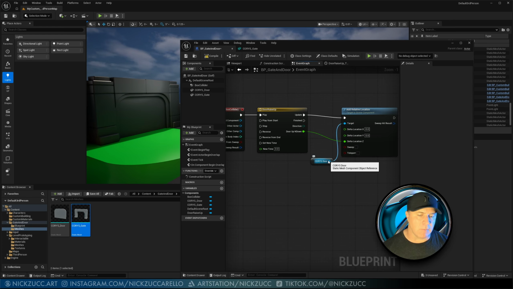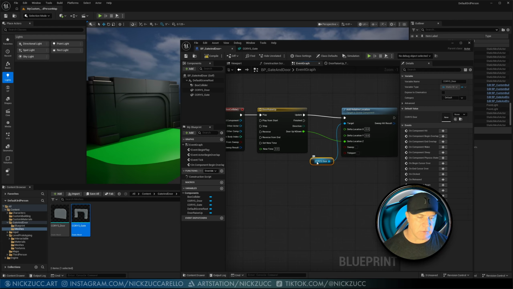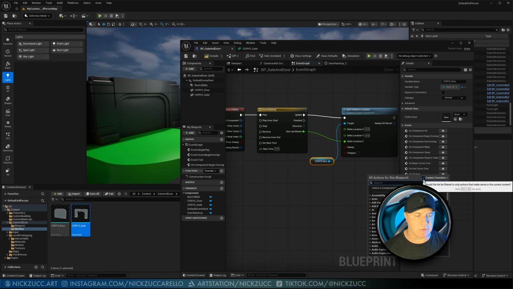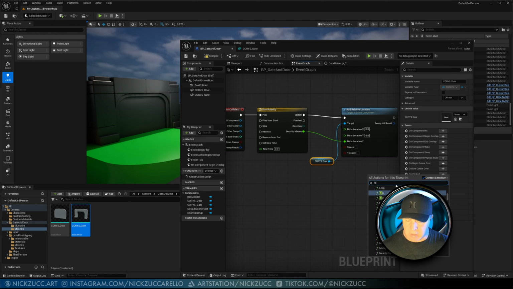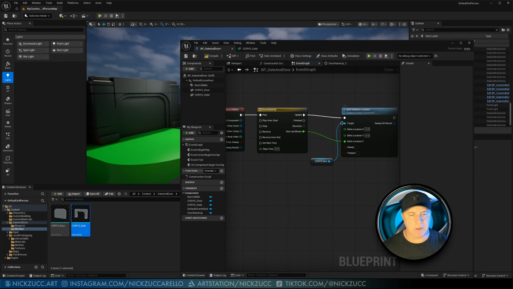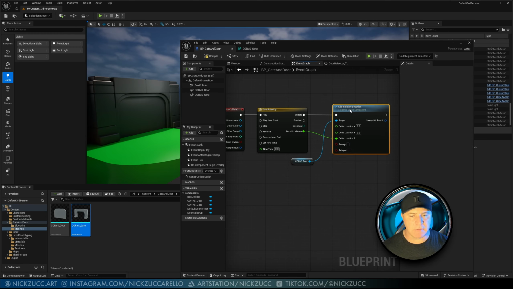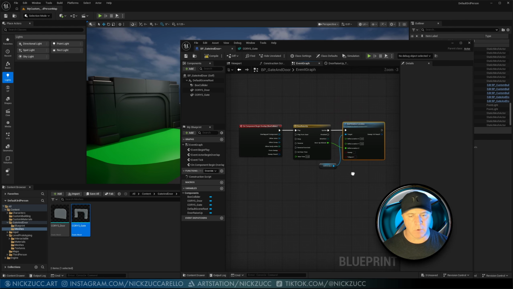Whenever I did a search for this, I had this selected. And when we right click and get this context sensitive menu, it already knows that when we tell it to do this node, it automatically hooks it up for us. So that's pretty nice. Okay, so let's test this out and see if things are working. Let's go ahead and compile and save.